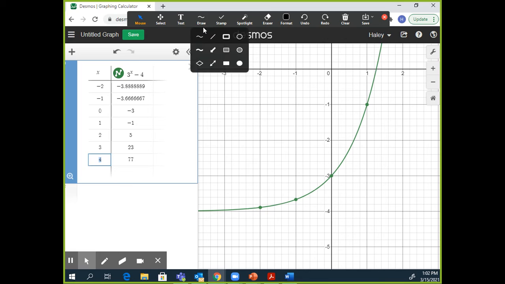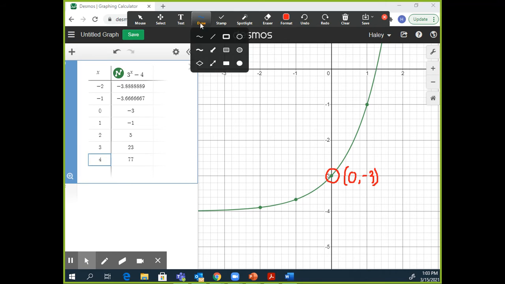All right, so now let's move on to some of the key features. Okay, we want to look and find the y-intercept first. So there's two ways to do that here, since we have a graph and a table. In the graph, your y-intercept is always going to be where the graph crosses the y-axis. So if I'm looking here at this graph, it's crossing the y-axis here at 0, negative 3.